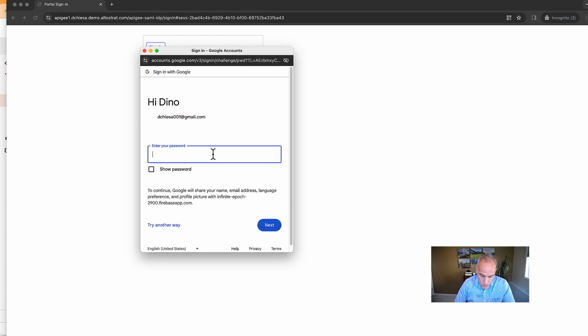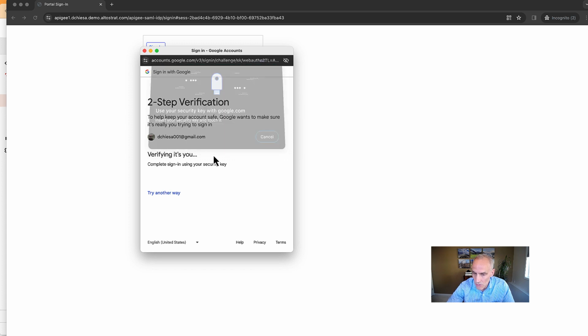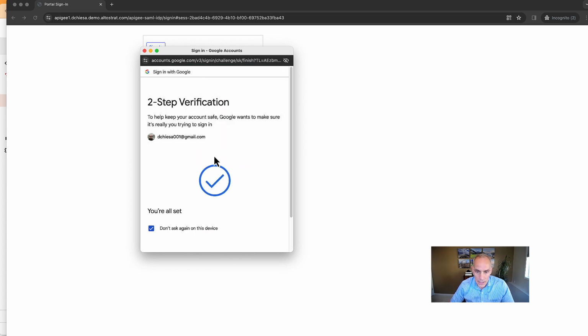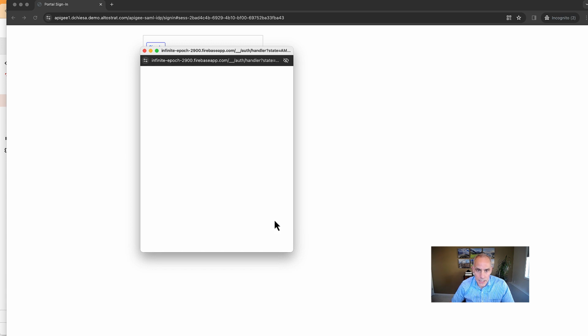I'll key in my password. Yes, it's a long password. I actually have two-factor auth set on this account, so let me touch my key, and I am signed in.